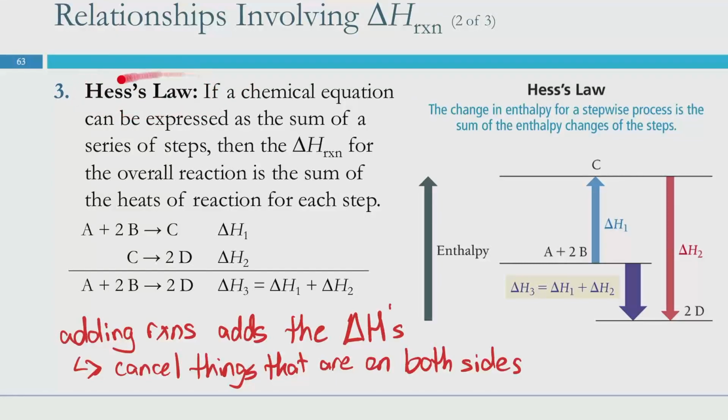Hess's law basically just says if we can do something as a sum of steps, like if I drive to the grocery store, then drive home from work to grocery store to home. If I know the amount of time it takes for each of those driving trips, I can add those together to get the total trip time. That's sort of what we're doing here, but it's for heat transfer instead.